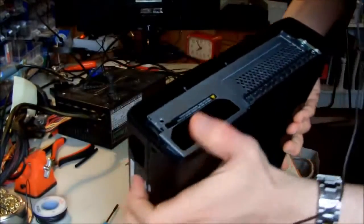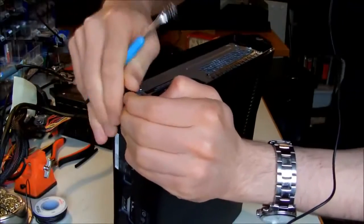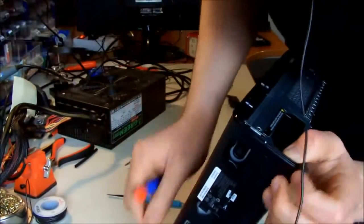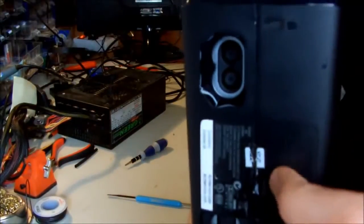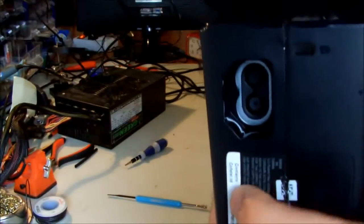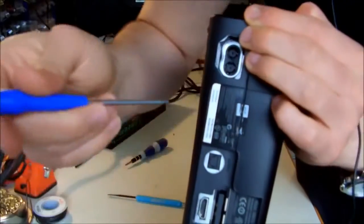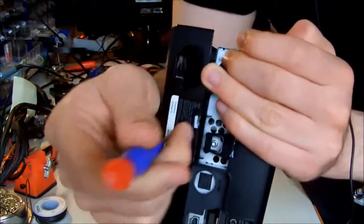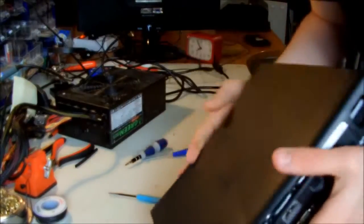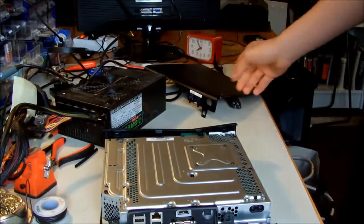Okay, now we are going to do the same thing for the back side. These are also two tabs, but one of them is much deeper. So when you open the first one, then on the sticker here, on the warranty, well, actually you have to avoid your warranty, that's for sure. But here on this marker, beside the UL, is a tiny hole. If you put your finger and feel it, you can see where it is. Then you just need to put a very tiny screwdriver inside and push it like this, and then your Xbox is ready to come out. So what you have to do is remove the bottom cover.